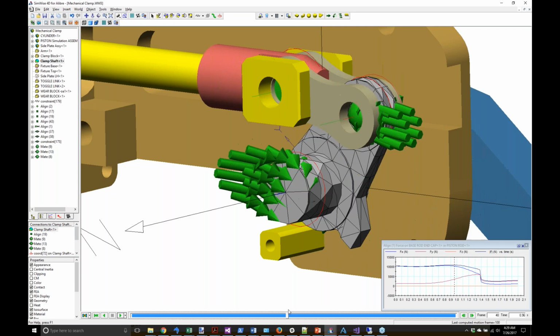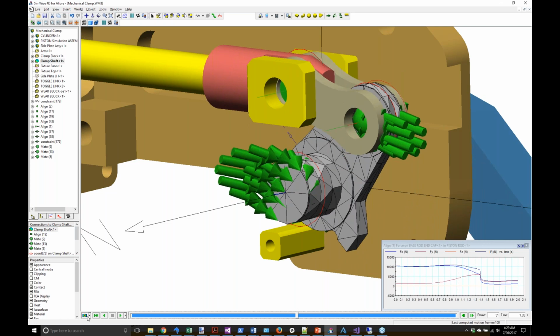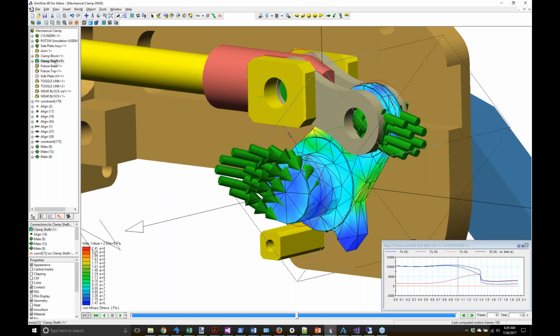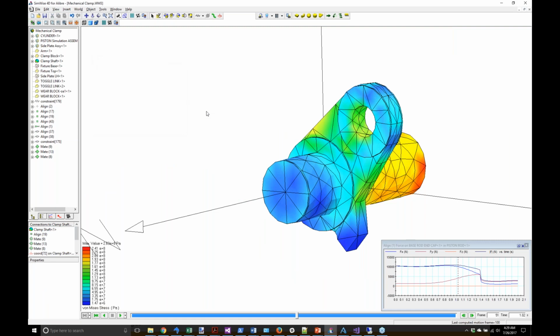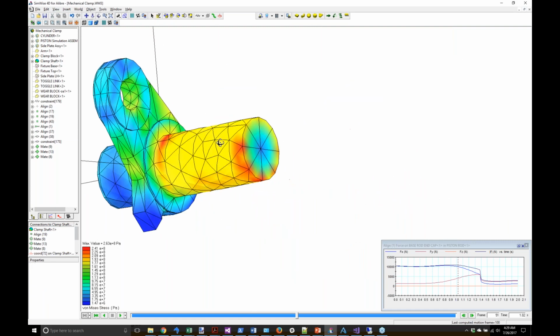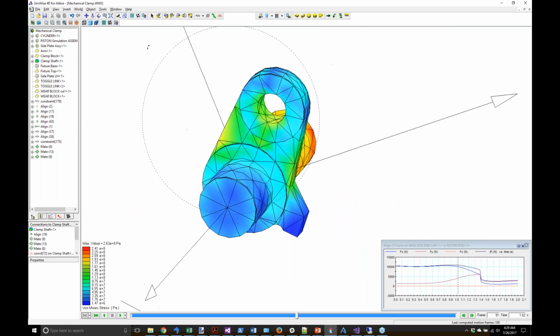All right, let's move this part back into this position, and now let's do a finite element analysis, and there we go. That's what the stresses look like just in this position. So I'm only looking at a single position here.